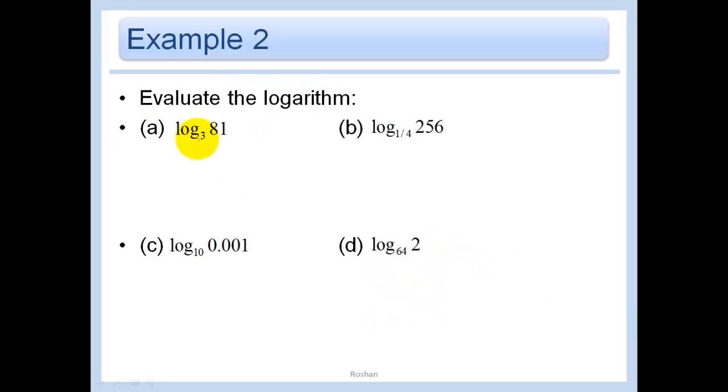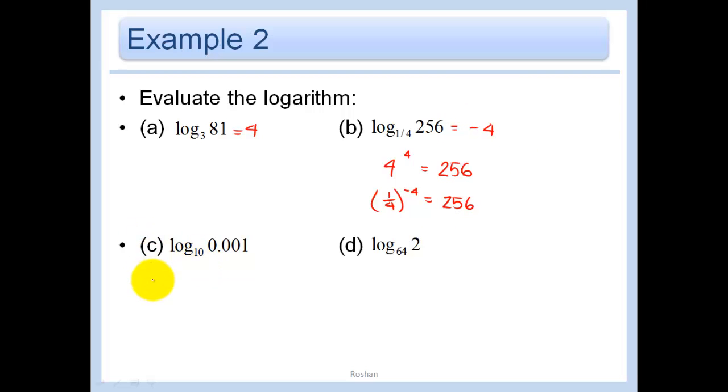Okay, let's do some without the answers written. 3 to the what power is 81? That would just be 4. 1/4 to the what power is 256? So first, let's say we know that 4 to the 4th power is 256. So that means that since we have 1/4, we would do it to the -4 power to get 256.